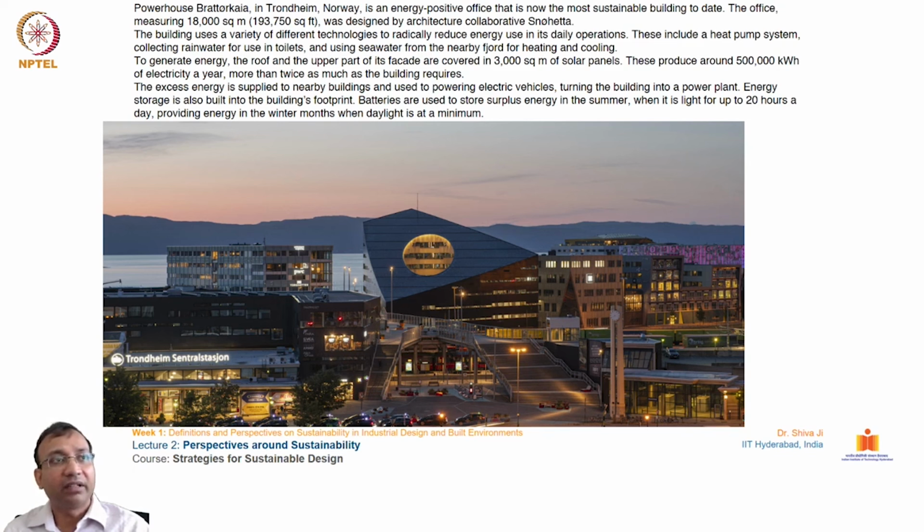The statistics you can read over here, but it employs photovoltaic cells, and it generates 100% of its own power, rather it supplies to the grid also, and they store electricity for use at other times of the day, year and months when there is little sun.